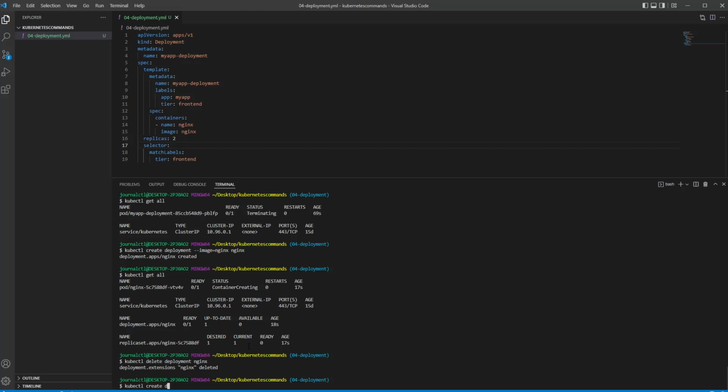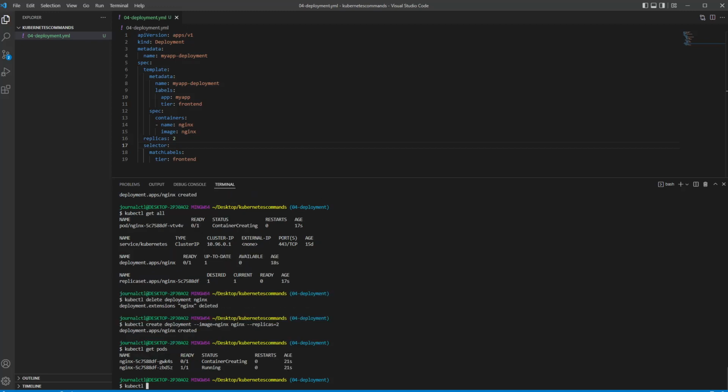So this is also another way that you can do it, or not only just the replicas, but if you wanted to make some changes on the labels, or if you wanted to add something like CPU limits or memory limits and all that, you can do that by redirecting the deployment into a YAML file, and you edit the YAML file and you run it. So that is the best way to do this. Let me show you how this is done.